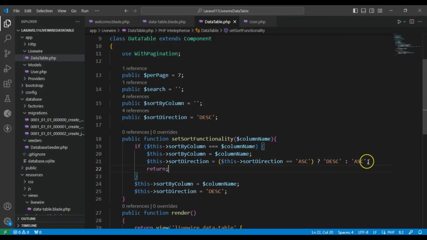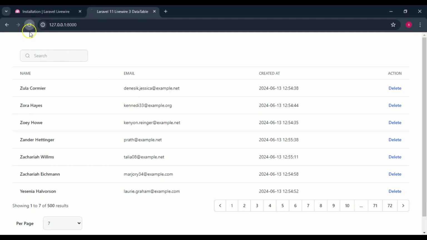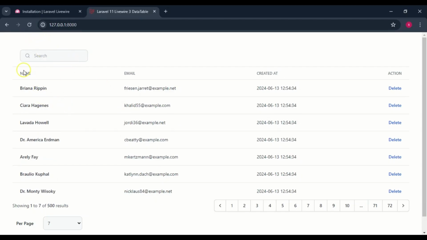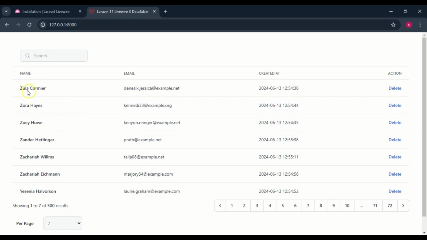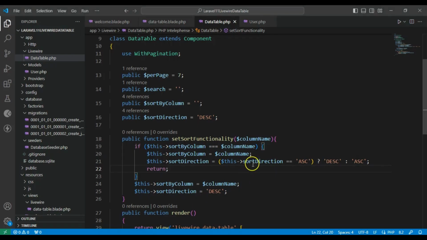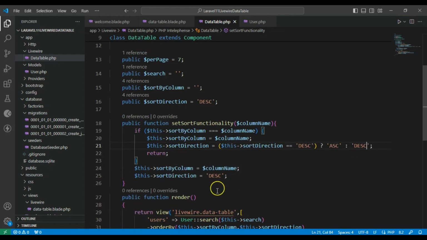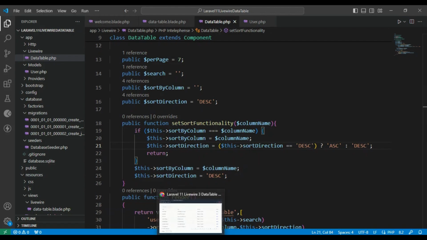So for now, let's test if this works. Let's go to the page, refresh the page, and now let's click the name. Okay, so after clicking the second time, it does not work. Let me see what we have here. Let me try to change this to be ascending, and then here to be descending, and then let's see what is happening.